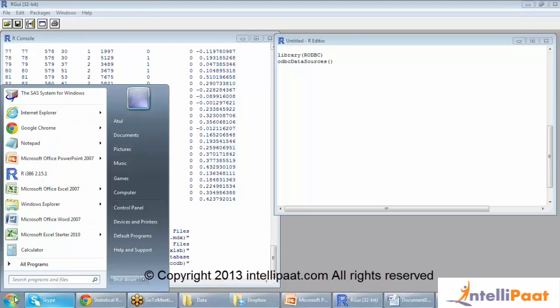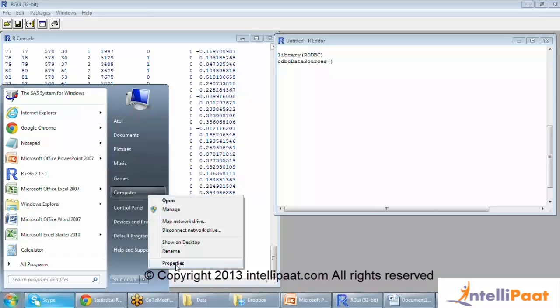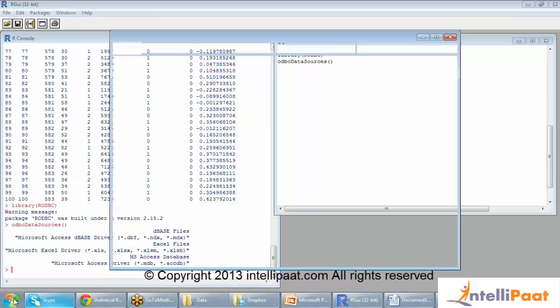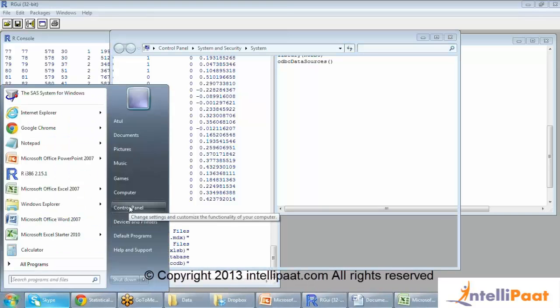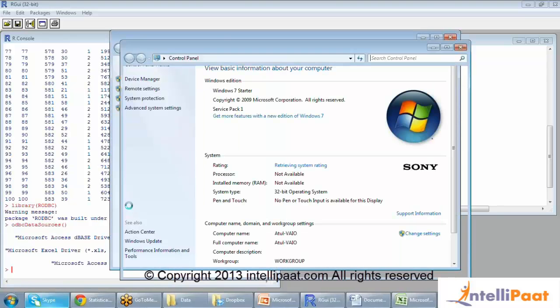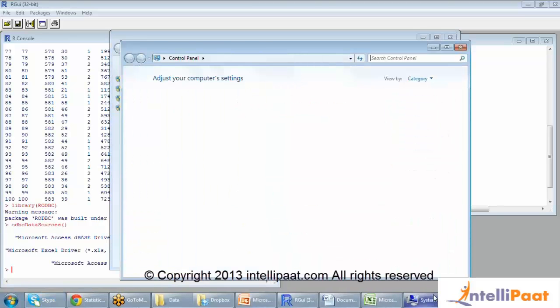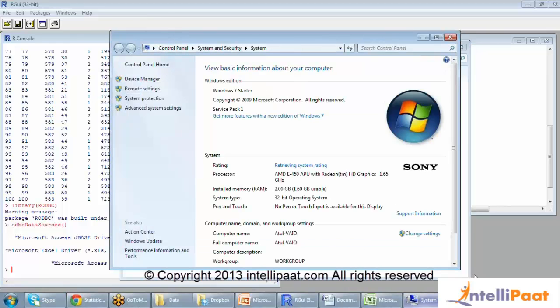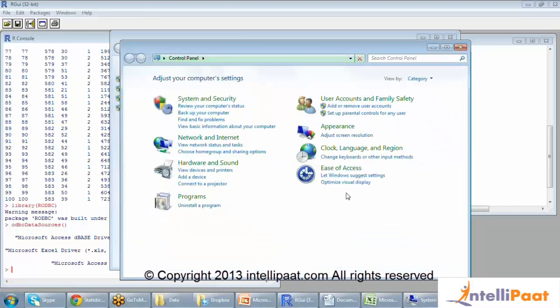I have done that, but let me see. Maybe we need to go in control panel, administrative tools. Where is administrative tools over here?